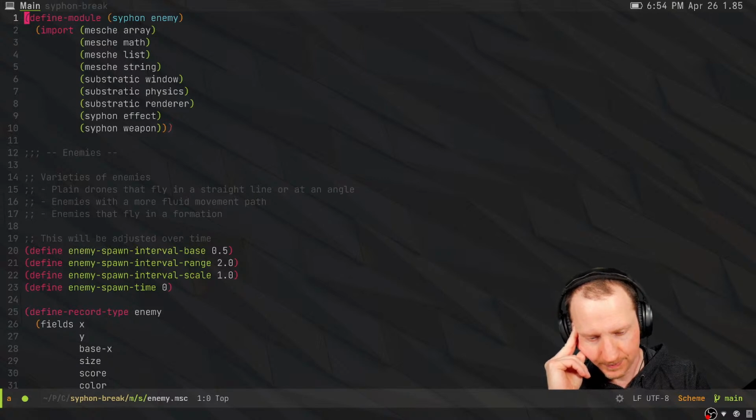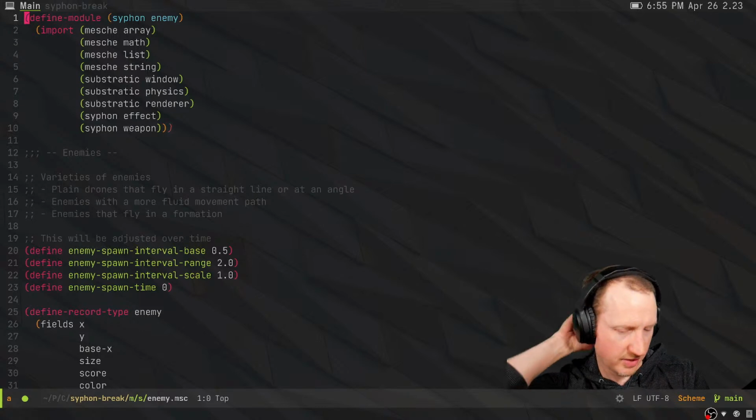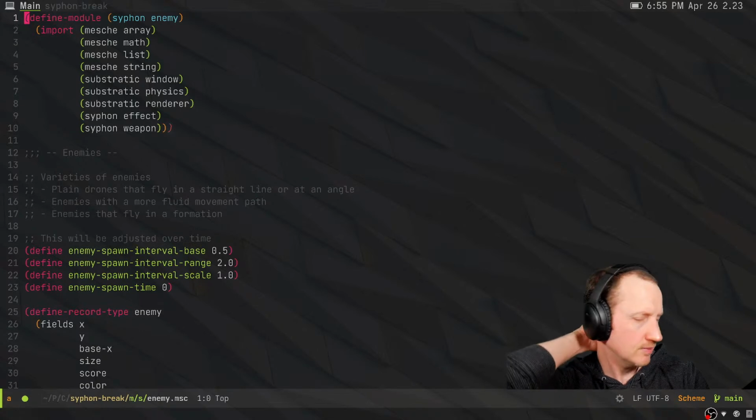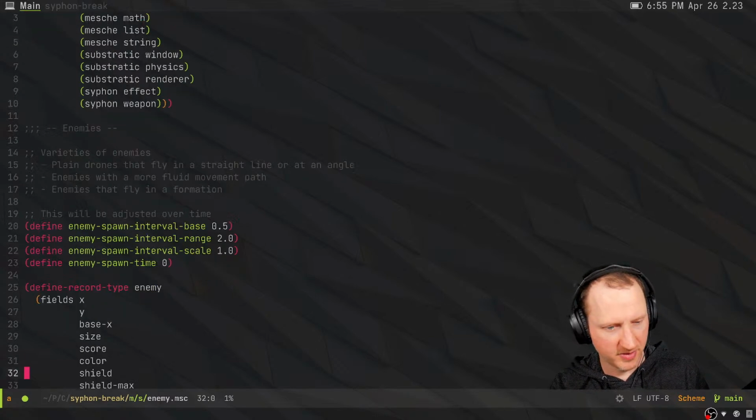So maybe yeah, there's probably another way to do this too. Especially if I was using a more component-based system, which I'm not right now. There must be a much more clever way to do this, but don't have time for that.